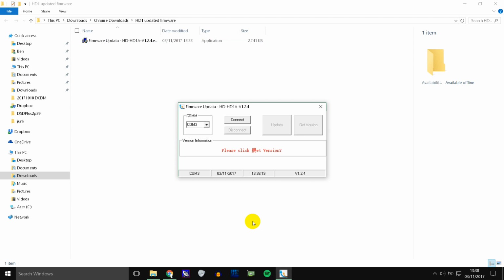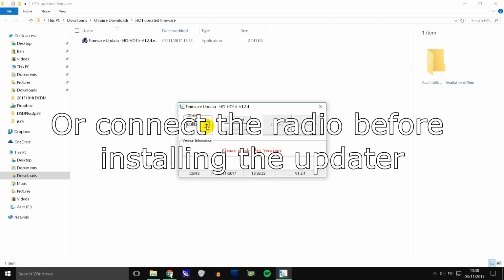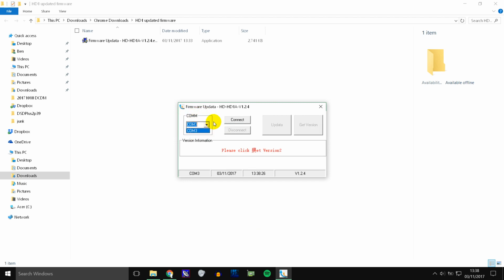Then you actually have to close the firmware updater software and open it again so that it detects the COM port that the radio is connected on. Then click on connect. Now you can click on get version and it detects which radio it is. Then click update.